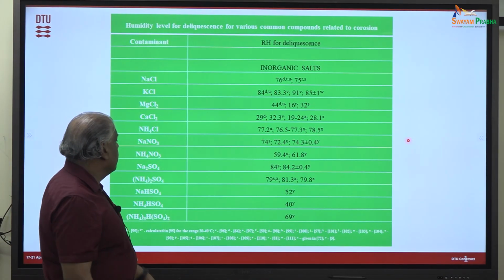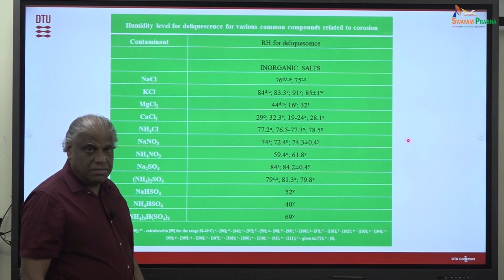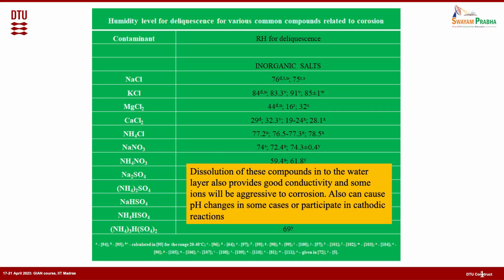But if you look at the literature, for all kinds of ionic substances, a lot of work has been done determining the deliquescence humidity level and crystallization humidity level, because this is one of the key parameters everybody needs to understand, like how the water film is building up, and atmospheric corrosion related issues and things like that. So this is inorganic substance, but similarly you will also see for the organic substance as well this deliquescence humidity level.